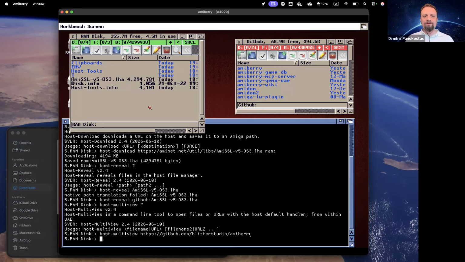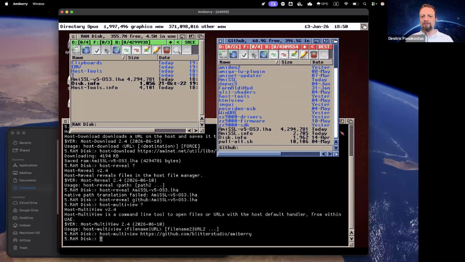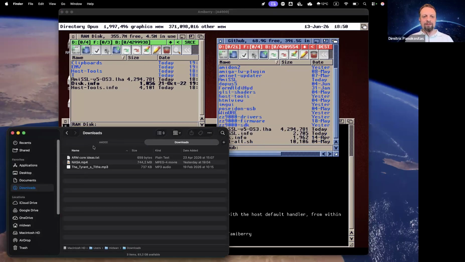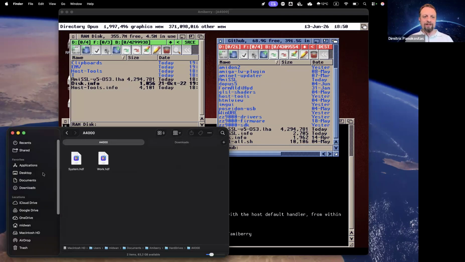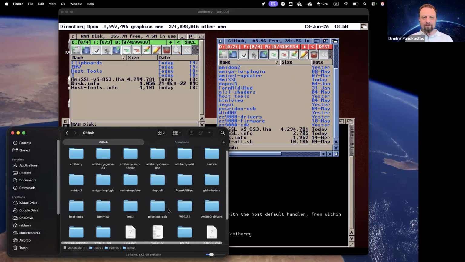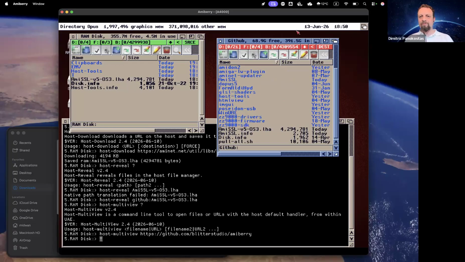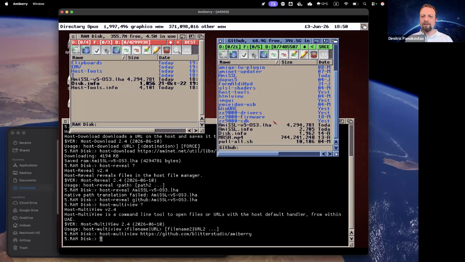So if I have a file in the GitHub folder is a nice place here. We can try. Let's say we copy that file in there, because let's say we are in amigaOS and we wanted to have a file that we can't really play in amigaOS. So if I go into GitHub here, I'll just dump it here just to make it easy, right? All right. So amigaOS has a NASA MP4 file here.